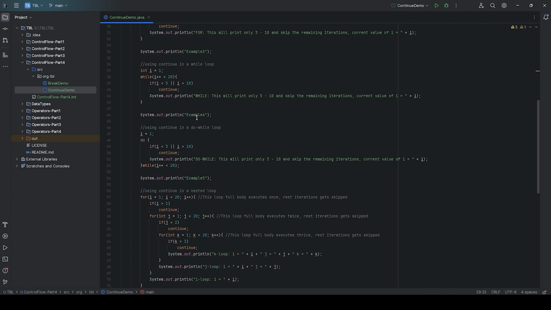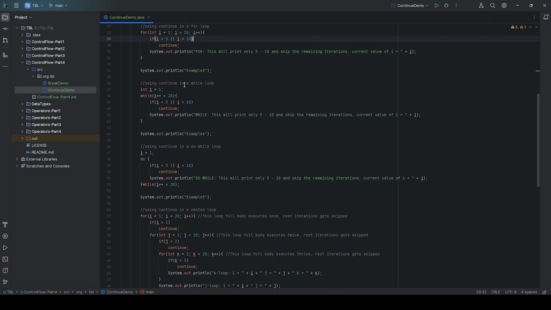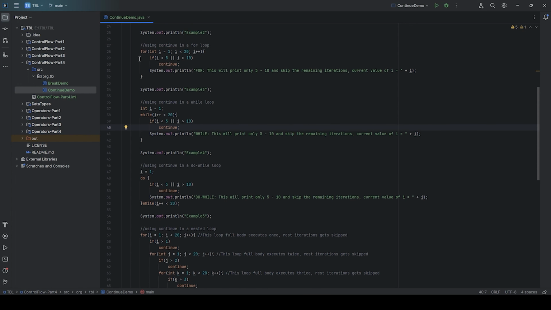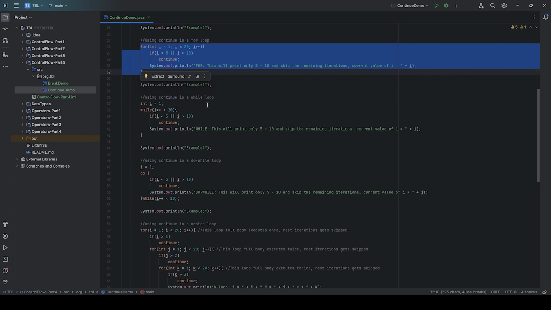Next we will see how we can write the same thing using a continue in a while loop. So I have done the control variable initialization and declaration before the loop start. And within the loop, we have used the control variable increment using the postfix increment operator, and the condition is i less than 20, as is the case with the for loop which was above.